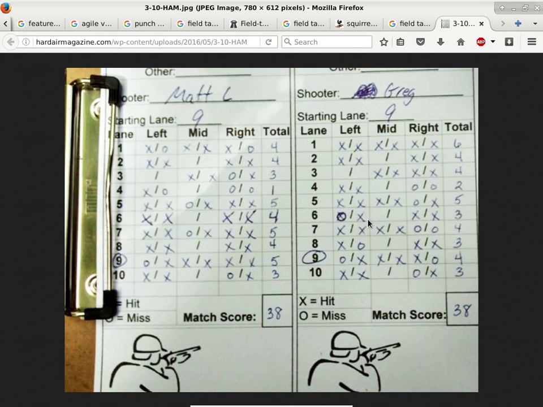Very good. So I think you guys are getting the idea. How about setting up the scorecard? Like in this case, someone can enter the name, the starting lane, and also indicate which division they want to be in. Would that be a use case?